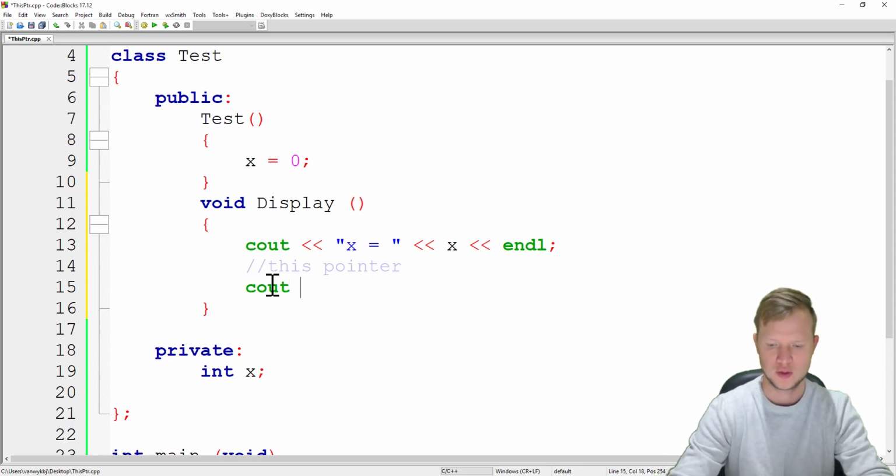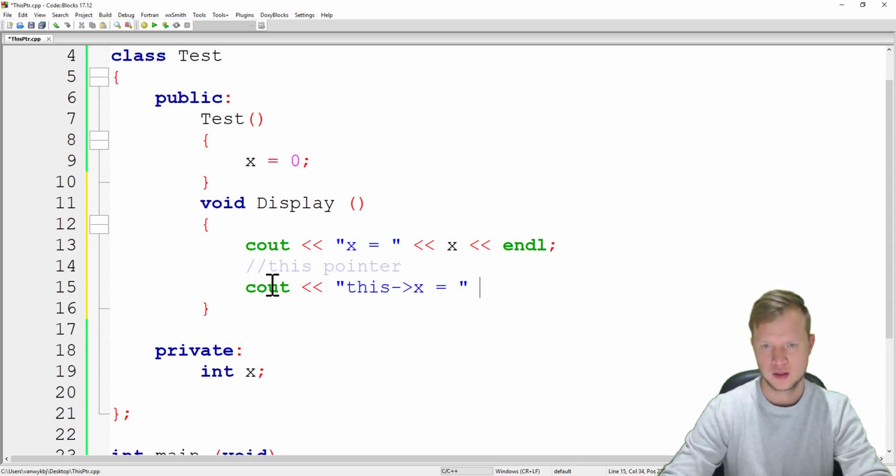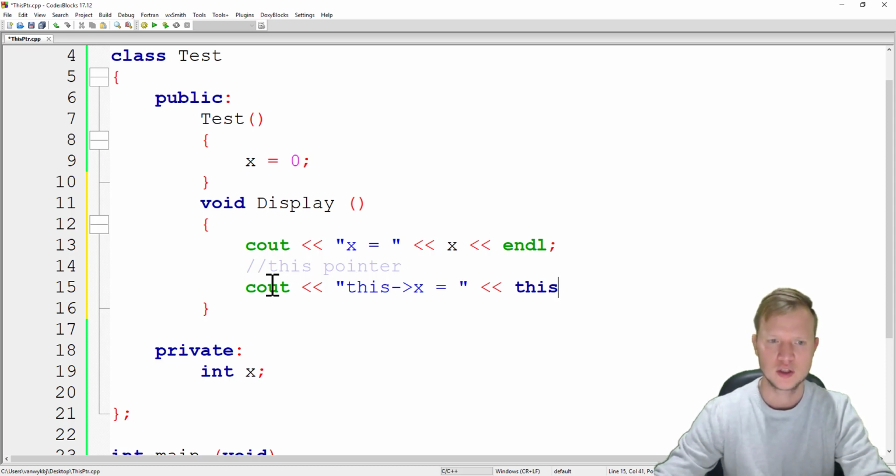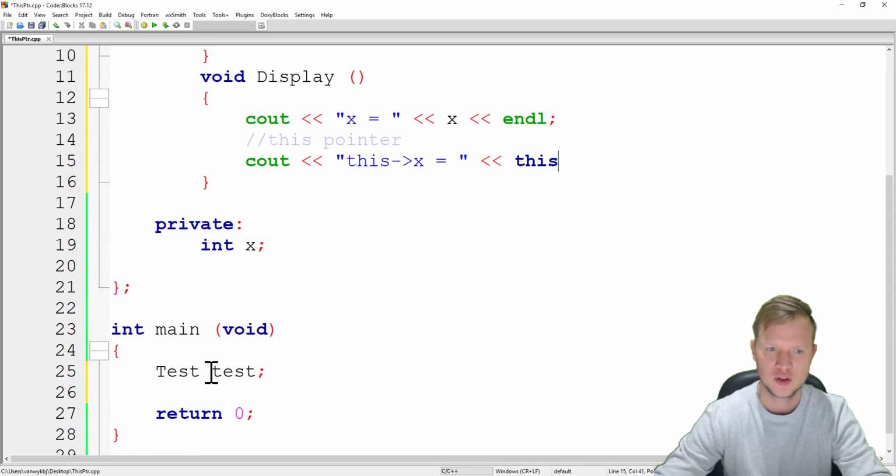What I mean with this is we can use the this pointer, and I can say again, let's say this x, just to make sure that we understand, is, in angle brackets, this pointer, so that the this pointer points towards this specific object.